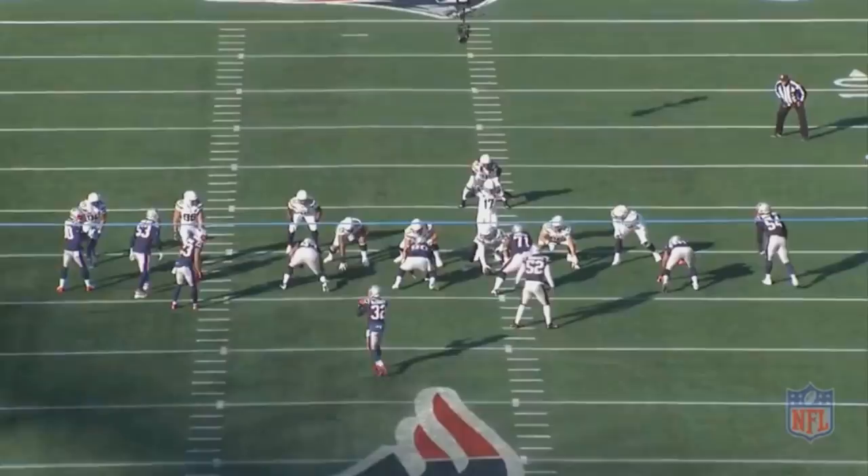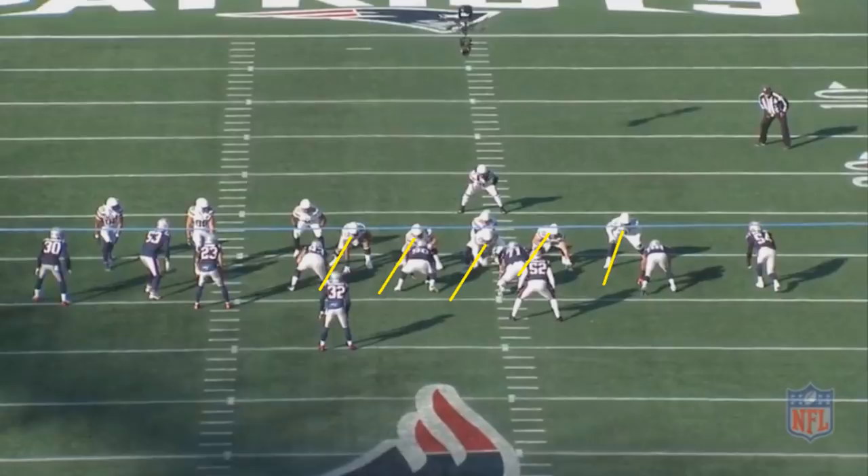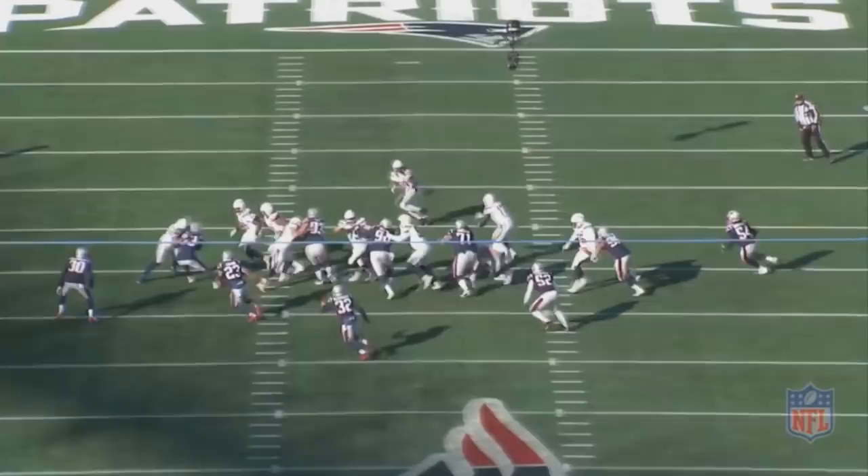Let's get into the actual playoff plays. The offensive line has a zone blocking concept to the left side of the screen, and they're going to send two receivers to block that edge. That's actually Antonio Gates — who isn't a receiver, he's a tight end lined up as a receiver — and he's going to be blocking Van Noy on this play. Typically, that should be a very good situation for the Chargers, as Antonio Gates is a good blocking tight end with a good angle coming in to block Van Noy.